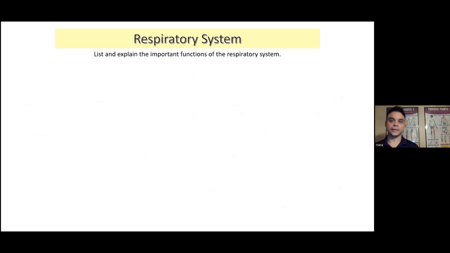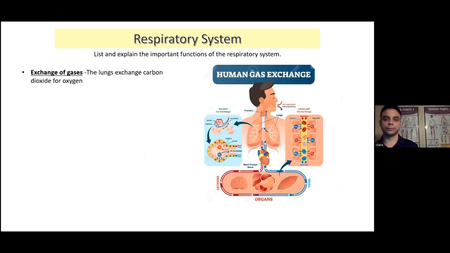All right, our next system is the respiratory system. So our respiratory system is our lungs, breathing. What do we do with our respiratory system? Why do we have one? Well, the primary function of the respiratory system is to exchange gases. The main gases we're exchanging are carbon dioxide and oxygen. We breathe in oxygen-rich air to exchange with carbon dioxide-rich blood, exchanging the carbon dioxide in our blood with the oxygen in the air we just breathed in.